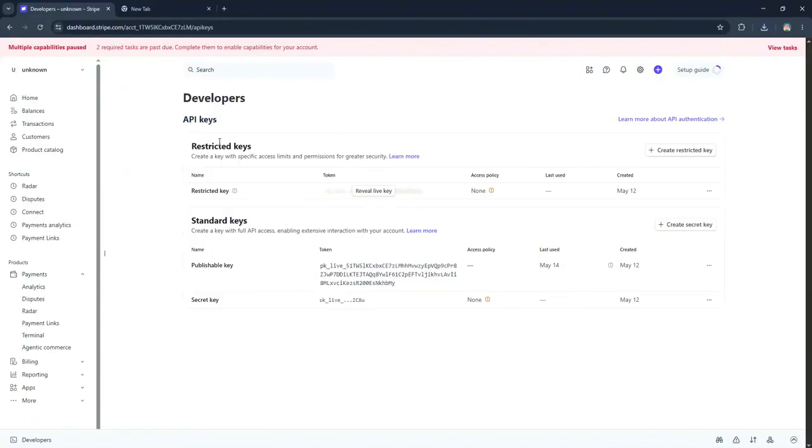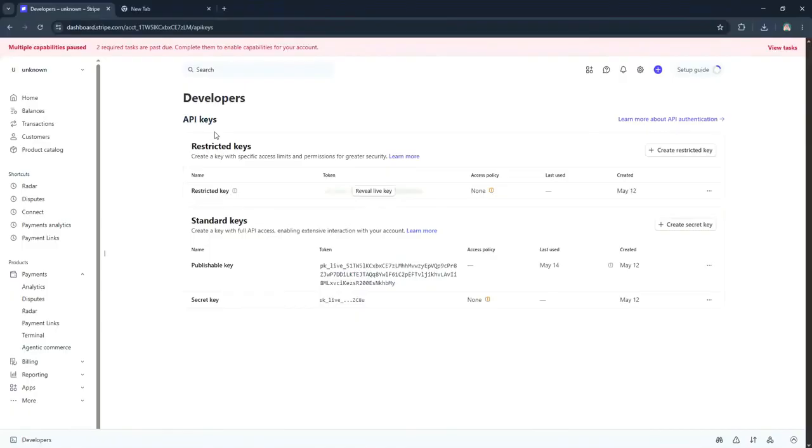secret key. Now, you can set up payment intents or checkout sessions depending on your needs. For a simple checkout, you can use Stripe Checkout, which is a pre-built payment page. You'll need to create a checkout session server-side, passing the necessary parameters like currency and the amount. Once the session is created, you can redirect users to the checkout page using the session's URL.